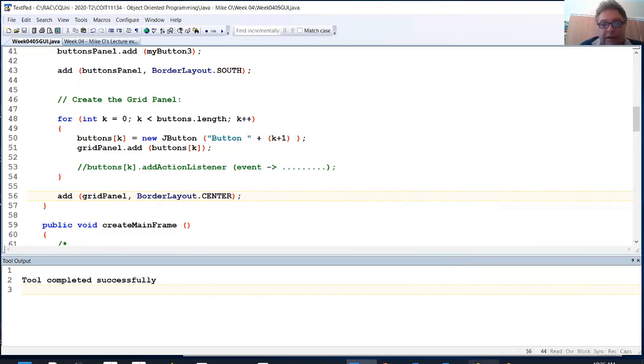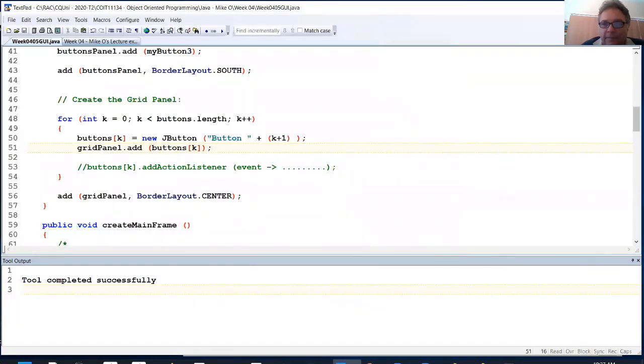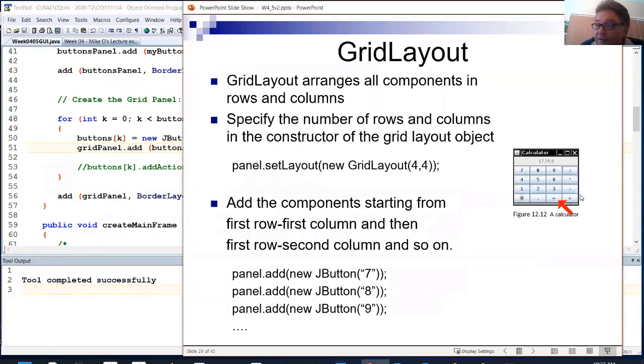They're really easy. You don't have any control over where you add an item to the grid. It just adds them in the order you add them. So it starts in the top left and goes across until that row's full, then it goes down to the next row and fills up the next row, and then goes into the next row and fills up the next row. Okay, so just adds them in the order you add them. And that's all that's doing there.